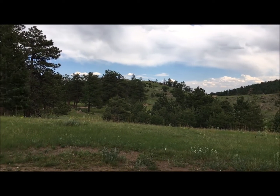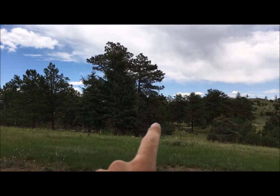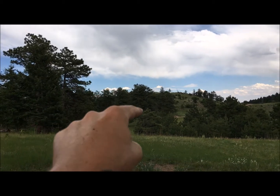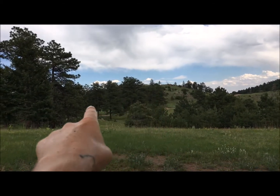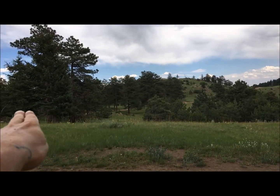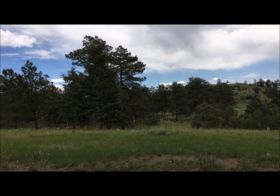Okay, guys. So I came in on the left here and I walked in, and then when I got to this hill right here, I cut in over here and I went down there and back behind a little ways and all the way down and over, and I found the structure up high. Then I walked down into the bowl, and that's where I just had this encounter that scared the hell out of me.